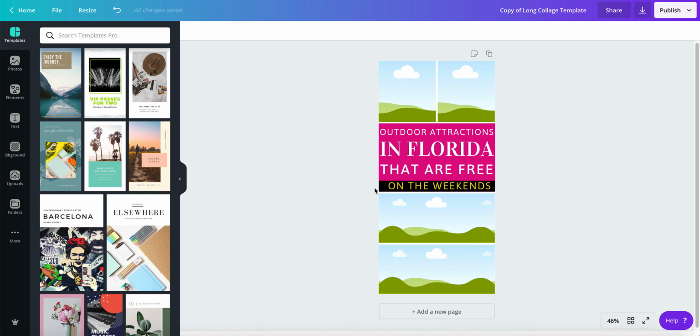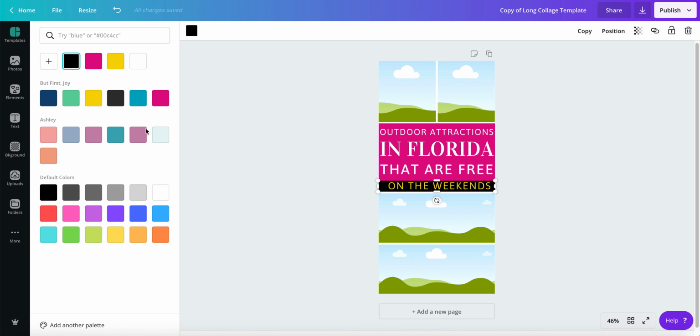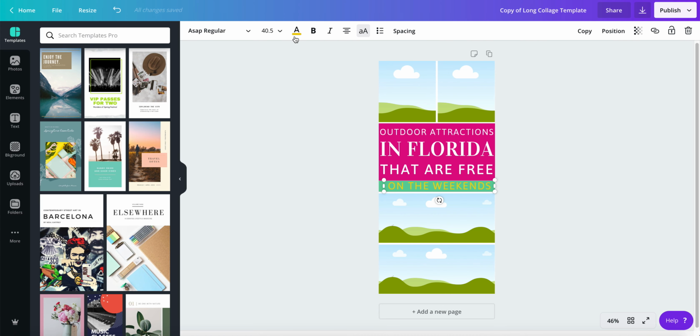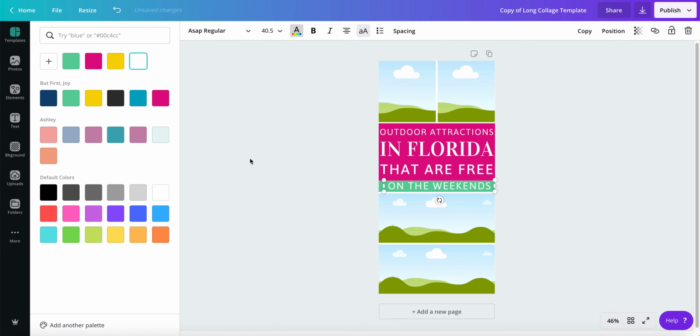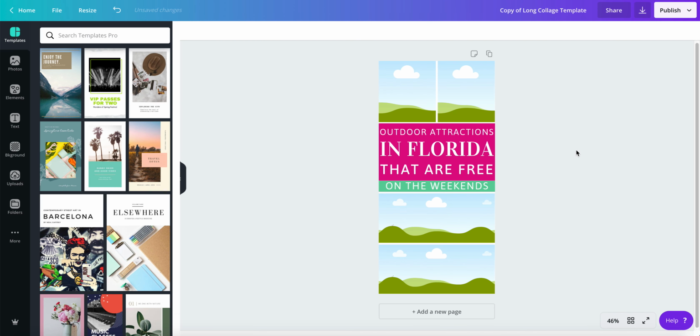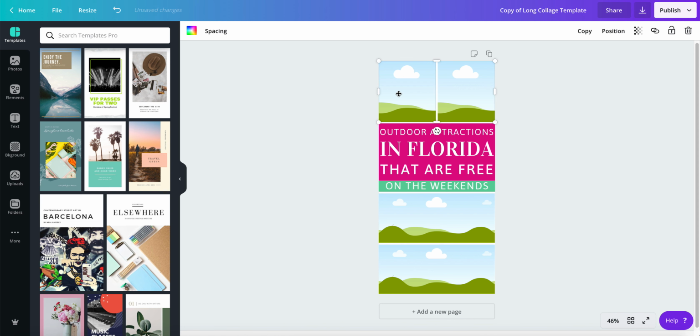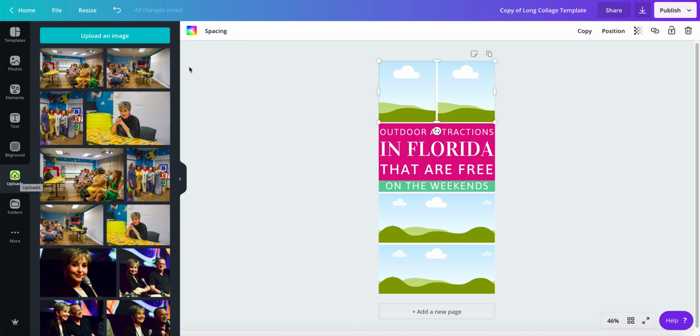You can click on this black box, change that to whatever color you might prefer. Just always make sure after you're done changing that everything is aligned and looking nice. Okay, so when it comes to photos, it's pretty easy to make changes. You can go over here to your uploads.